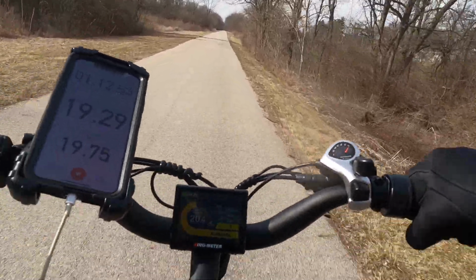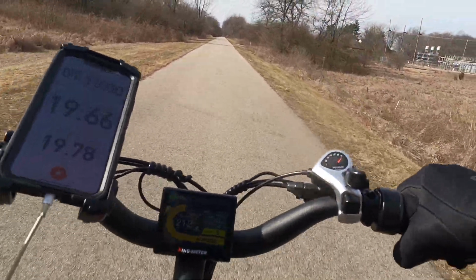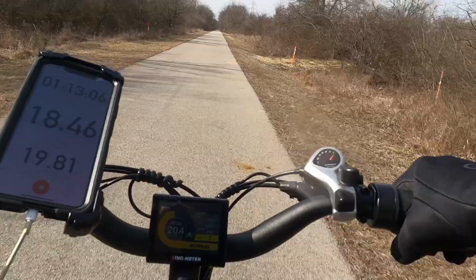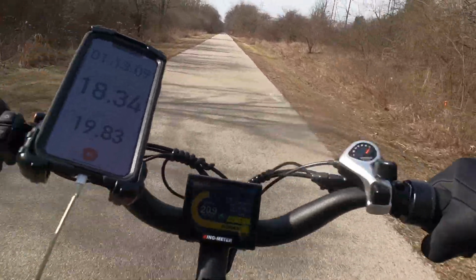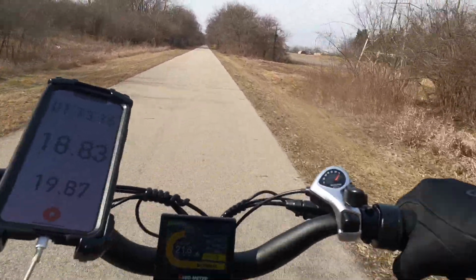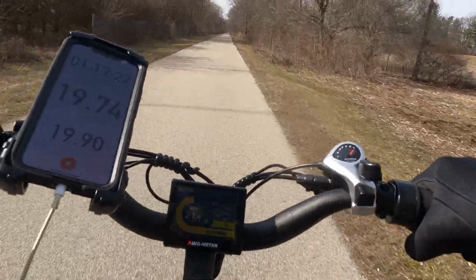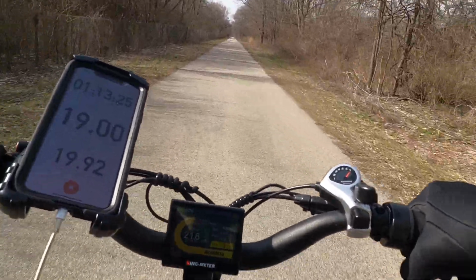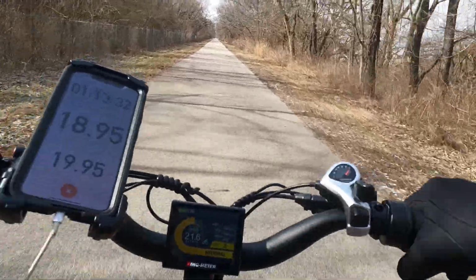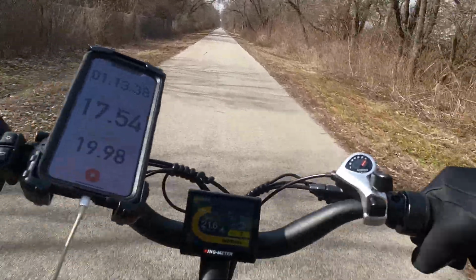As I mentioned, when I get out on these trails, I try not to forget anything that I may need, and this is one of them. I've already gone out of the red and now I'm in the black again, so it went above 20% already while charging. That Strava app that I use on my phone really drains the battery. But like I said, with this little Anker battery juice, you may call it, I don't have to worry about it now. I'll just go home and plug this little juice pack in and let it charge back up, and put it back on my bike for the next ride.